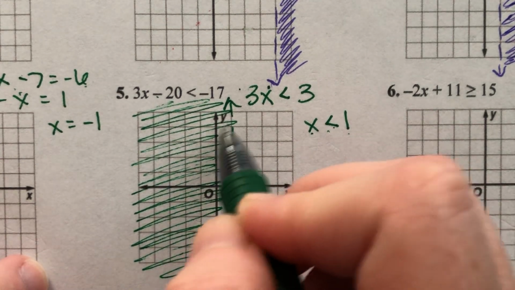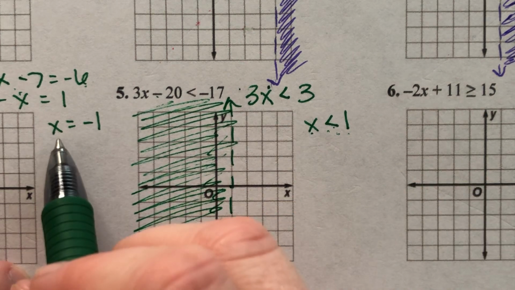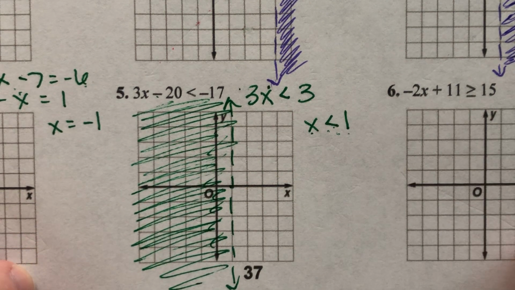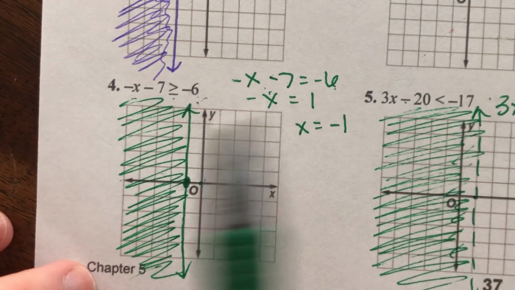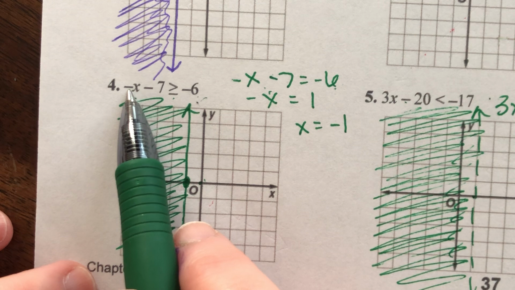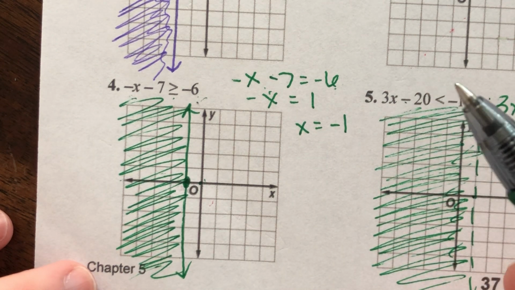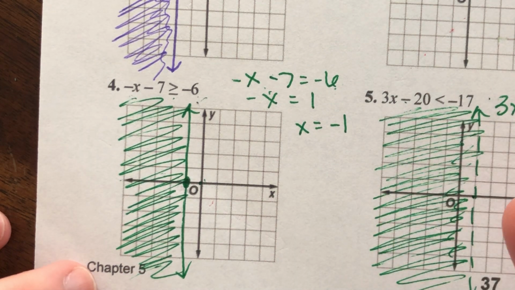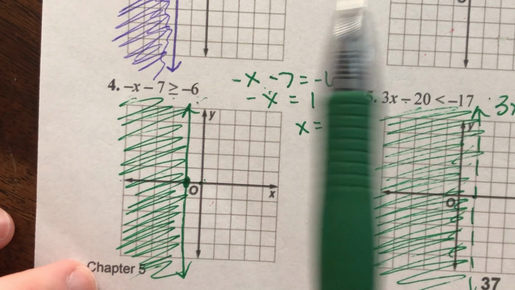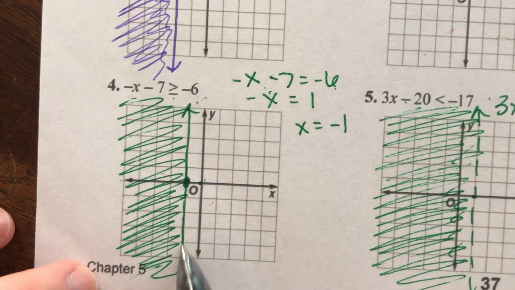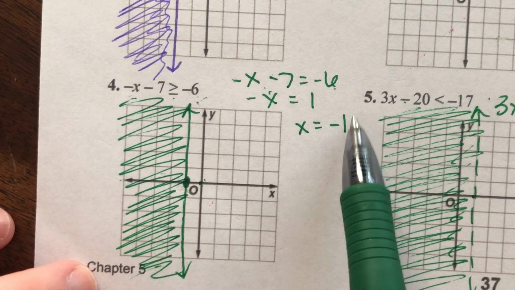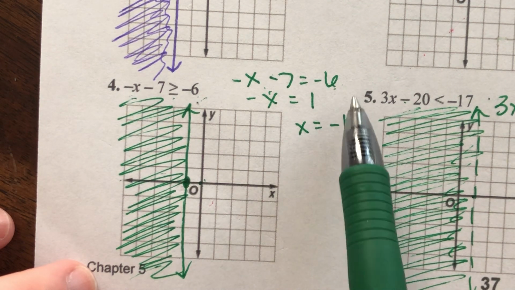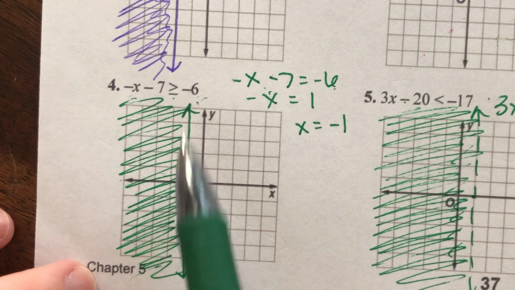I know some of you guys are going to be confused, like, well, how did you know to just graph that? But then over here you used an equal sign, blah, blah, blah, right? Well, this one's really straightforward. This one's easy. This guy isn't so easy because there's a negative x. And I know when I divide by negatives, my inequality sign switches and it just gets super tricky, right? So for any of these, you can figure out where your line goes, the correct position, by turning this into an equal sign and solving for x. So that's what I did here, and I figured out, okay, my line is at negative 1. So I need to draw it there.